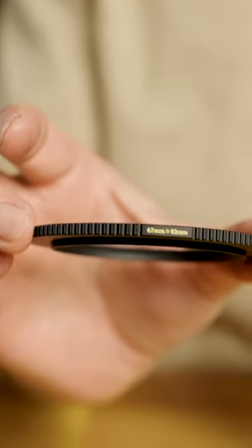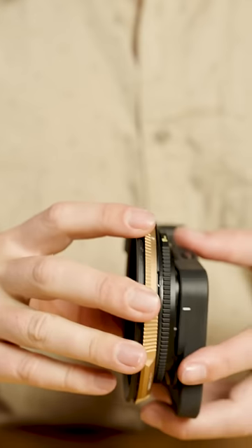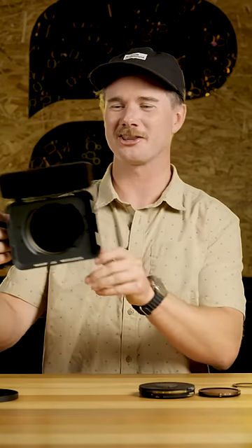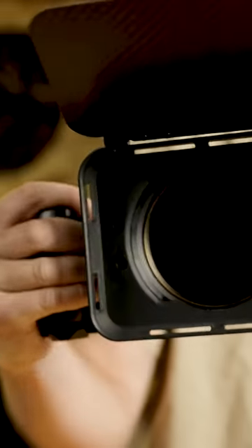If you thought Helix was too big, you're definitely going to think this next one's too big — and that's mounting the Recon map box to your phone. To do that, you'd use a step-up ring from 67 to 82 millimeters, then throw the Recon filter right on top. For maximum production value, throw the hood on there for the ultimate light modifier system. It's probably a little extreme, but the idea is to show you that with the 67 millimeter adapter, the possibilities are endless.